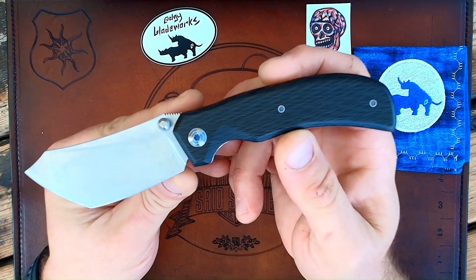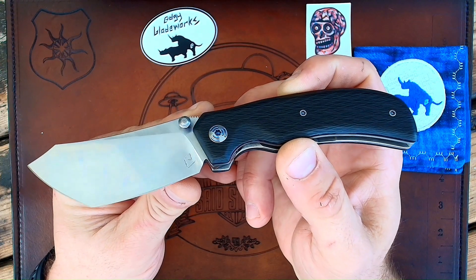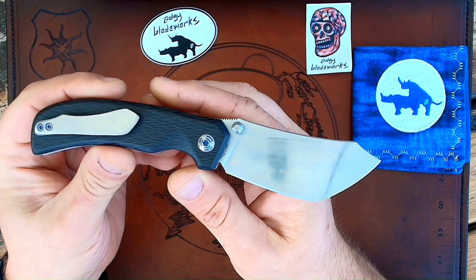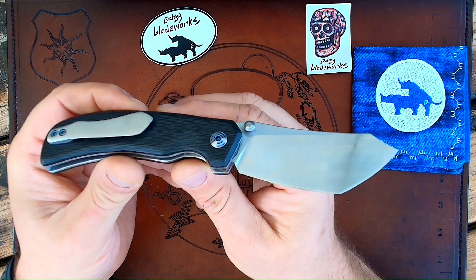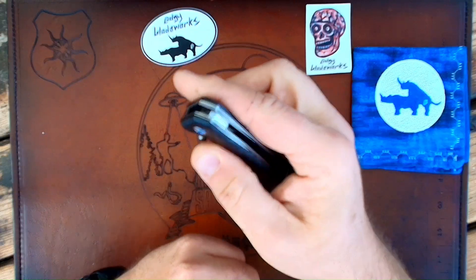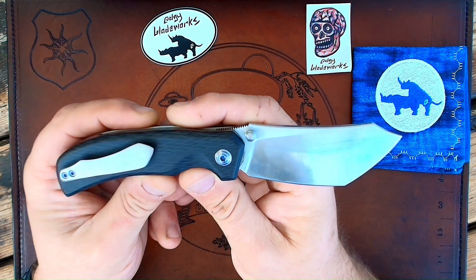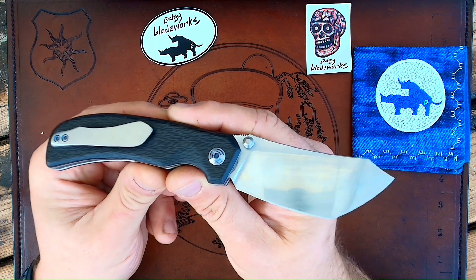Ashland was hit really hard in the aftermath of Hurricane Helene. And those folks out there have had one hell of a time. Thoughts and prayers go out to all of them. Scotty's doing well — I have talked to him — but yeah, it's a rough go. Unfortunately, he wasn't able to make it to Blade Show West this past week because of it. But definitely give your love to all the folks out there in North Carolina.